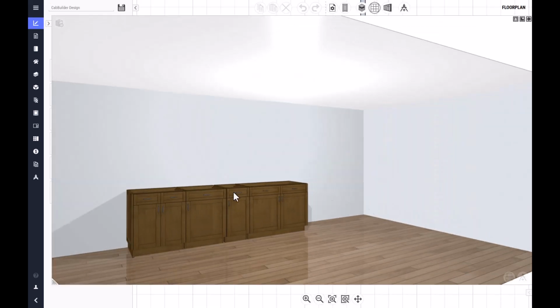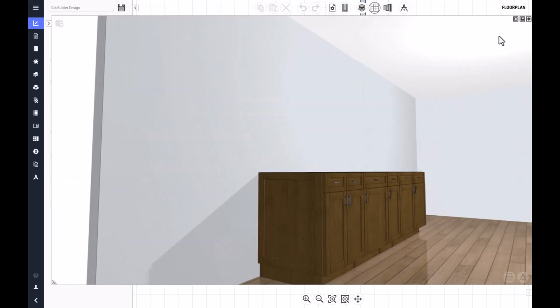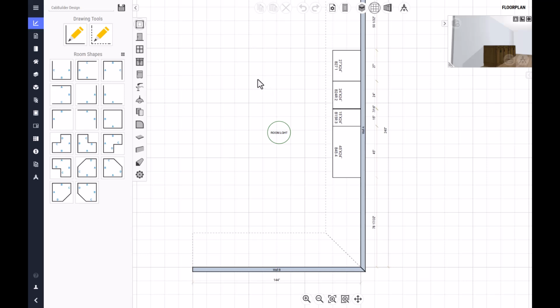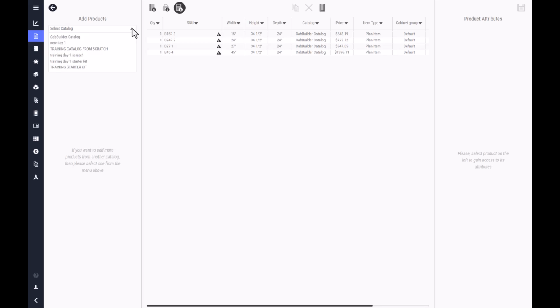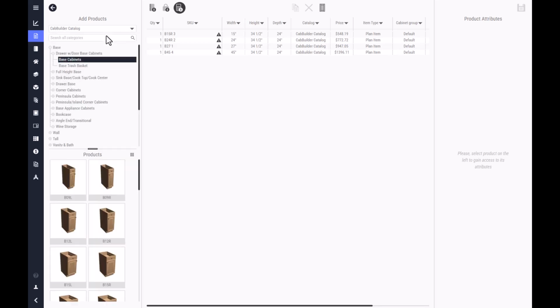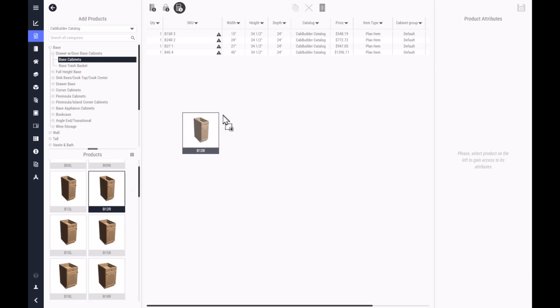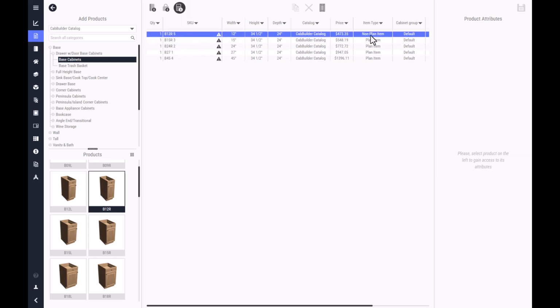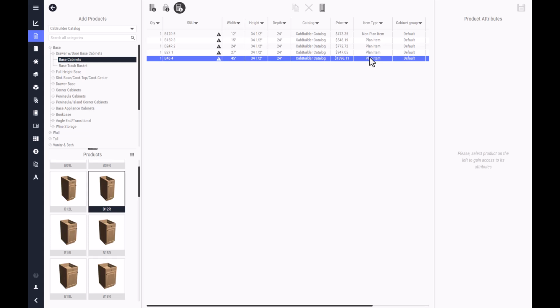If you only need the cabinet information without having to create a design, you can easily do this by going to the Bill of Materials menu, located on the main toolbar, second icon down. You'll select your catalog at the top, then navigate down to locate the item or items you wish to add. Then you can simply drag and drop the cabinets into the job as non-planned items, as you see here. Planned items are also shown here, allowing you to view all cabinet-related items in the job file.